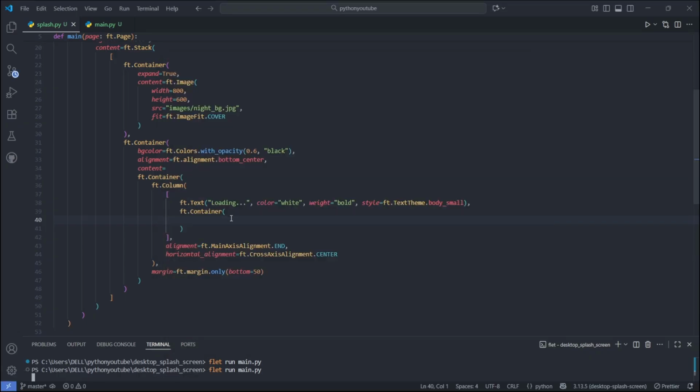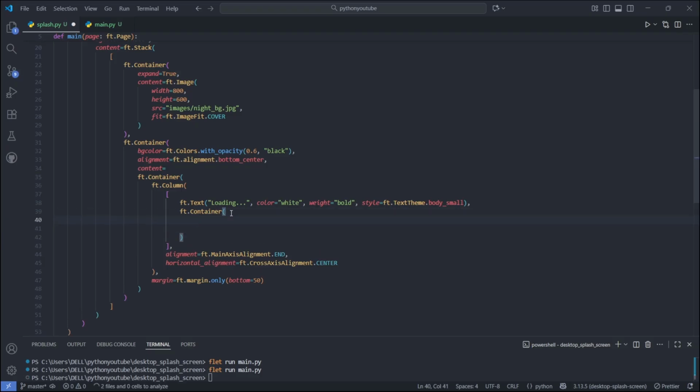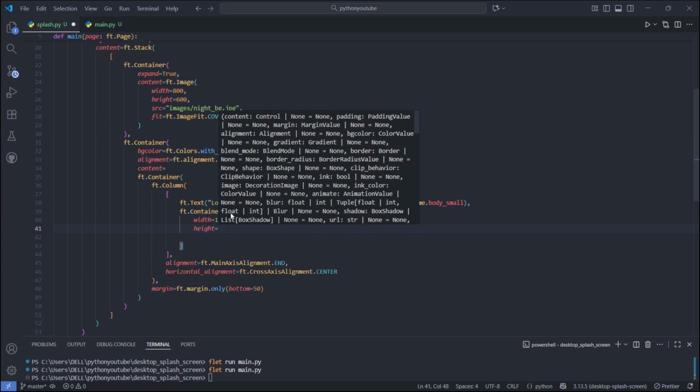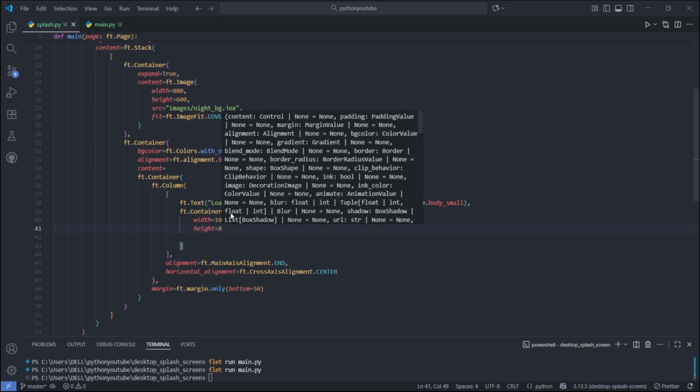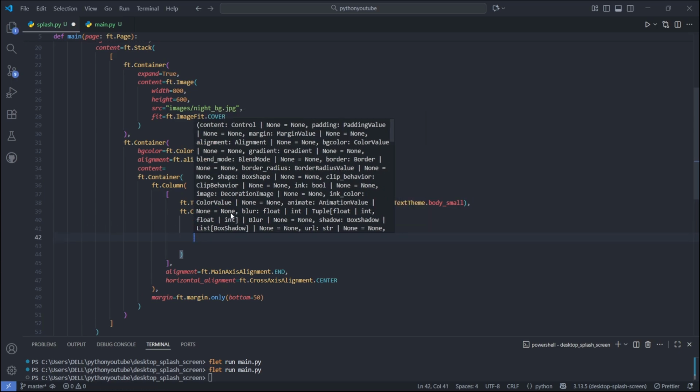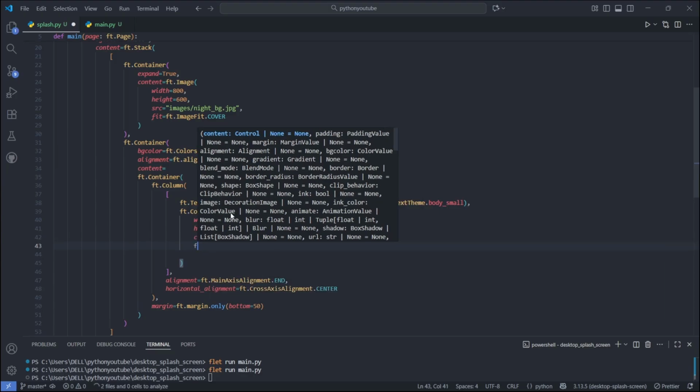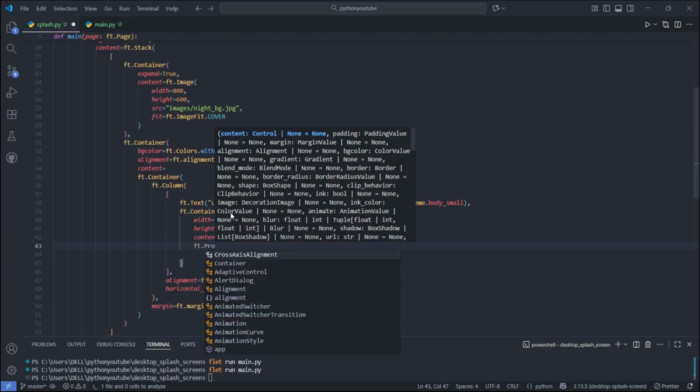Inside this container, I'm going to write up the progress bar. Let's first give this a width, then a height, then a content of progress bar, ft.progress bar.